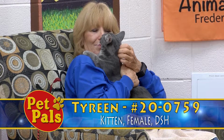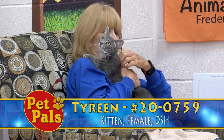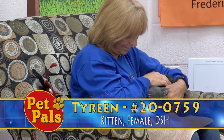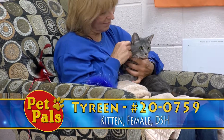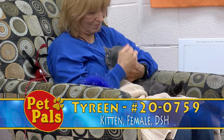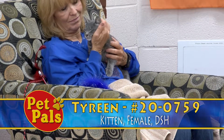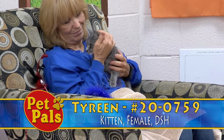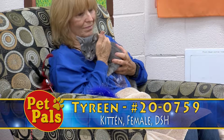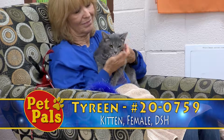She is one of the cats that has had an upper respiratory infection while she was here with us. It is very common for cats, especially, to get those upper respiratory infections or colds while they're here staying with us. That is why we encourage all of our visitors to be very vigilant about cleaning their hands between cages, making sure that they're not really touching a lot of the animals as they're going through, because we don't want to spread those germs. Basically, it's just how we would feel if we were to have a cold. Once they recover, we will bring them back out onto the adoption floor, which is where Tyrene is now, so that she can find a forever family.